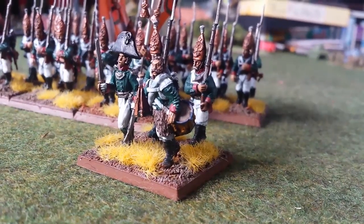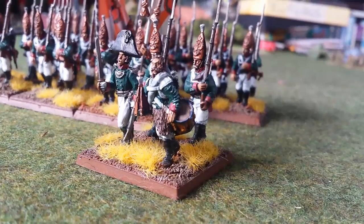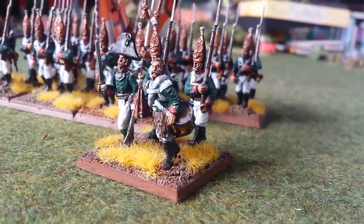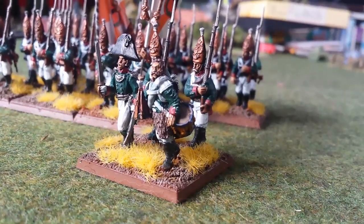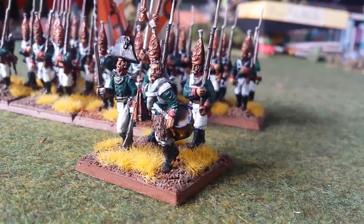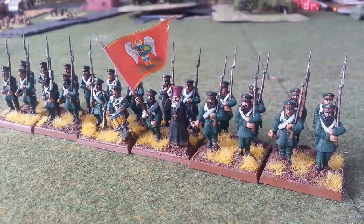I've got one more type of Russian infantry unit to show you. There is another one, which I will briefly talk about, but I don't have any figures of those ones. So I'm going to whisk off the Pavlov Grenadiers, and we'll discuss the final type of Russian infantrymen. So the final type of Russian infantry I'm going to talk about today is the Opolcheny. Anyone who speaks Russian, I apologise for my mangling of the language there. So I'm going to refer to them as militia, because I know how to pronounce that.